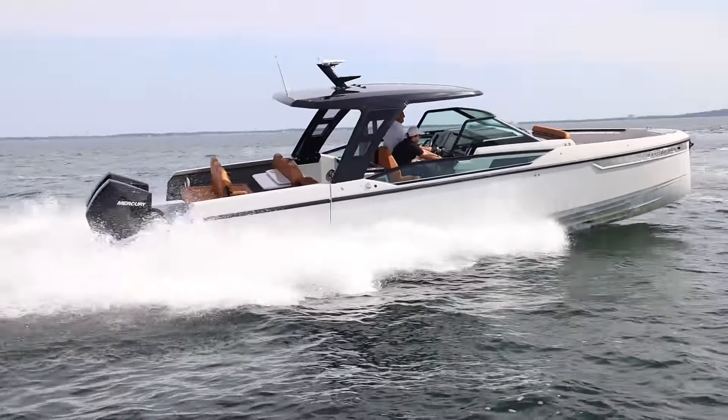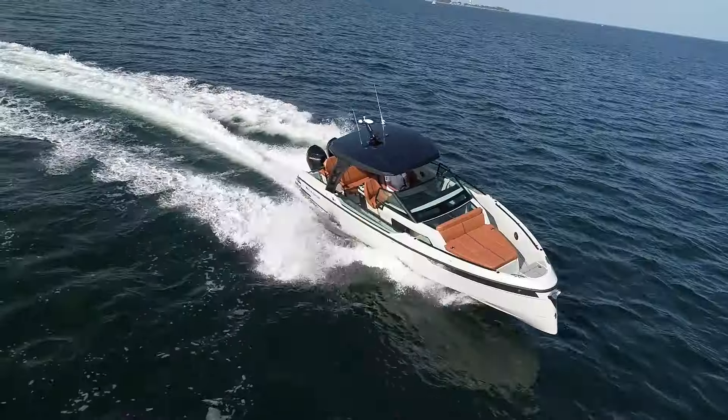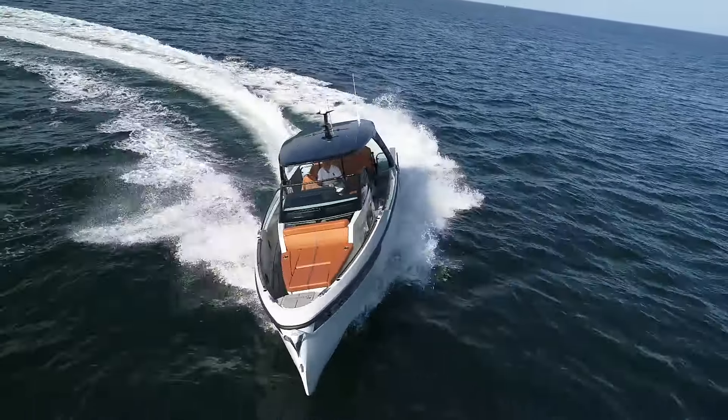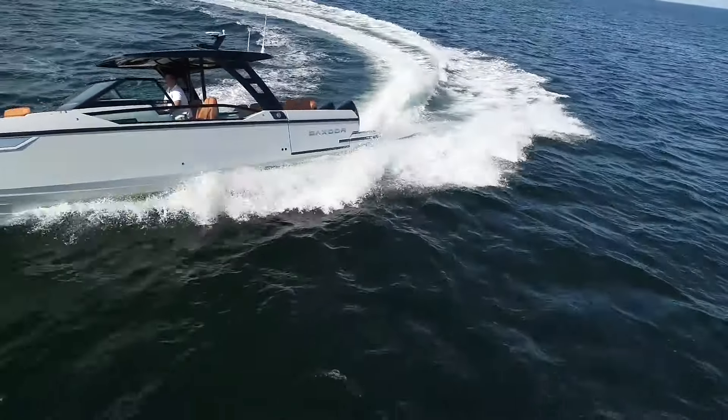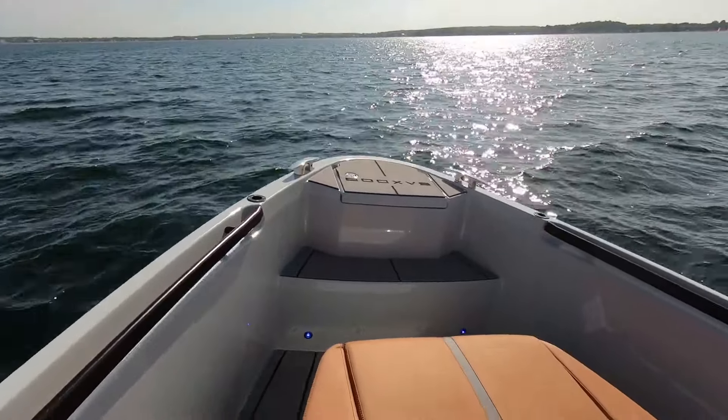Currently we are at around 42 knots and it feels very good. The boat behaves brilliantly — even in choppy waters it's very calm on its hull. It has no roll across the length axis and you really have a fun, joyful ride, and it also allows some smart turns at high speed.